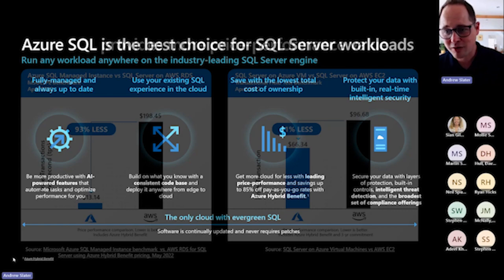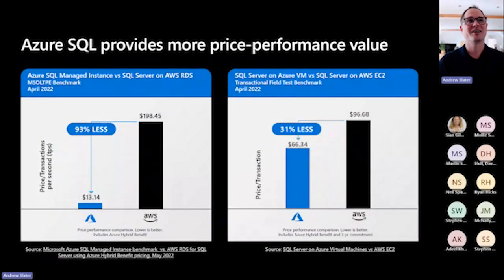Now, as you might imagine, because Microsoft own all the technology here, surprise, surprise, the cheapest place to run your SQL Server operations is on a Microsoft platform. Let me just explain these, because this is what Microsoft benchmark. It's up to you to decide what the capability is. This example is using Azure Hybrid Benefit, which I'll touch on in a bit. Azure Hybrid Benefit is if you've got an EA agreement and you're paying for software assurance on your SQL Server environment, and you've got a load of cores that you license for, you can use that to go into Azure SQL or Azure SQL managed instances and use that as a commercial benefit, which gives you massive savings on moving in there.